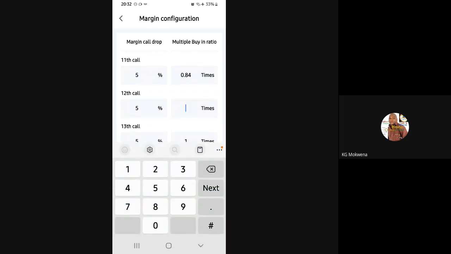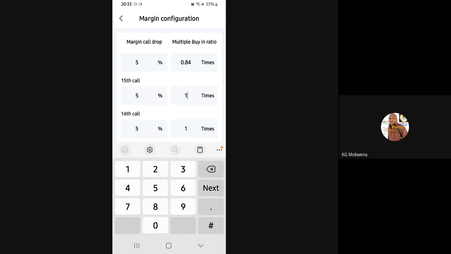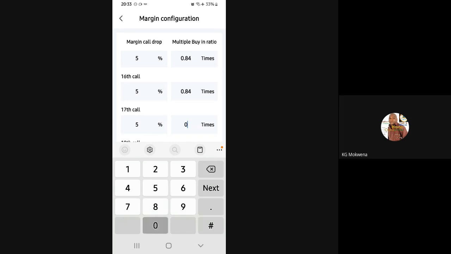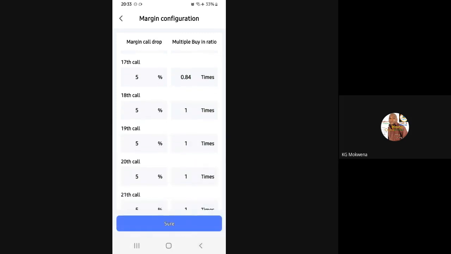And then whatever opportunity you get to go big, you will just come and increase the next margin calls multiple buy-in ratio with the amount of money that you want to go in with. Let's say you want to put $200 with the first buy-in amount of $12. You'll just put 16 times, and then on the next call you will be seeing, knowing that you would have seen that the market actually fell significantly according to your Bollinger Bands at the lower lows, and then you can push that amount of money, knowing that it won't be forever.